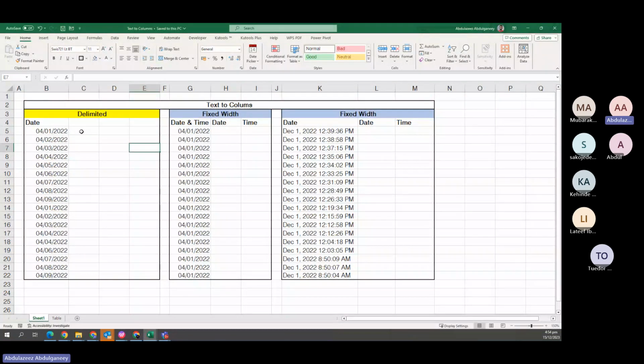So this was actually meant to be done while we are using the text to column, where we separate our data. So we have this set of data. I would ask, this particular date, which one is the month, which one is the day? I'm very sure we all know the year is 2022. So from what we have here, what's the month and what's the day? Can anybody tell me the month and the day?